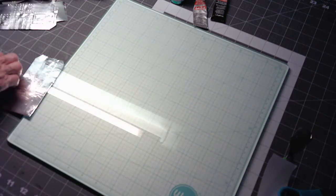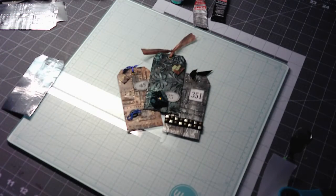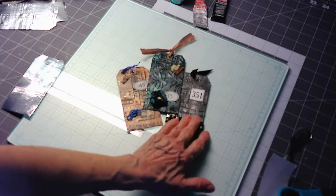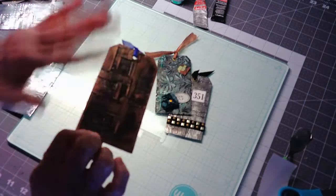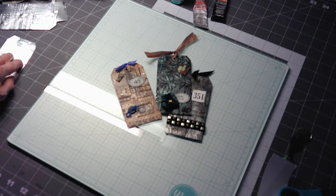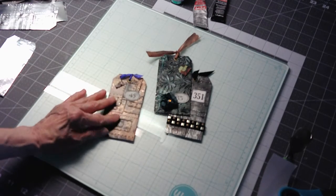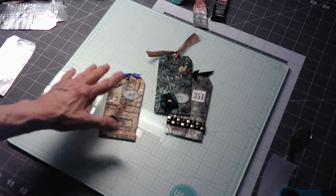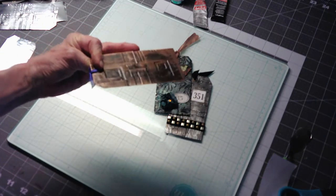So then, to get these, what I did is I painted them all with a matte black acrylic paint, except for this one. No, I take that back. Painted them all, front and back, black with the matte paint. Then, for this one, I went over it with a brown acrylic paint, but I dabbed a lot or rubbed a lot off. I did both with paper towel so that I would get that little bit of brown tone to it.